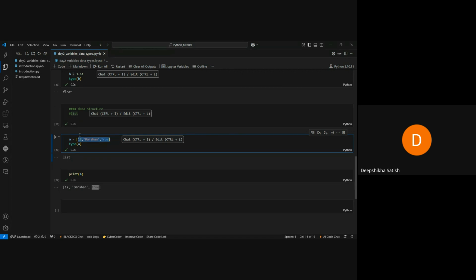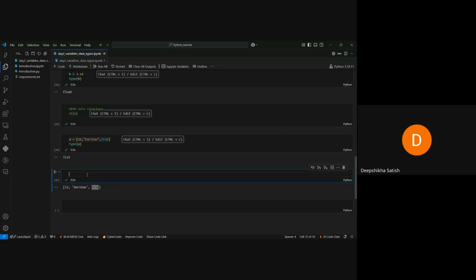A list is mutable, so you can remove or add values in it. We will see that in depth. Let's say I wanted to add some value into the list.